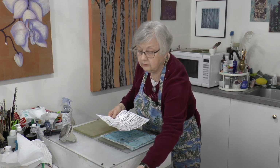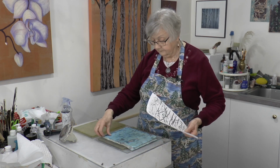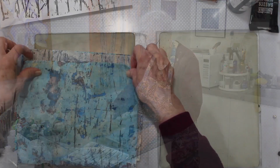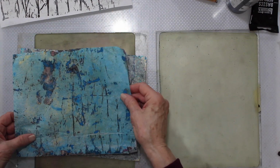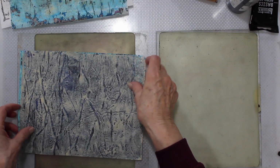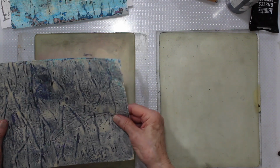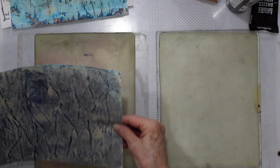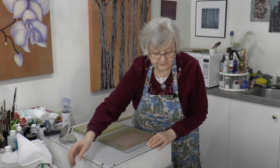I just want to show you a couple of these prints. There's this one, of course, and this one I did last night. Same kind of idea. This is the deli paper, and this one I think is, is it Oriental? This is Oriental paper. Okay. So let's get started.